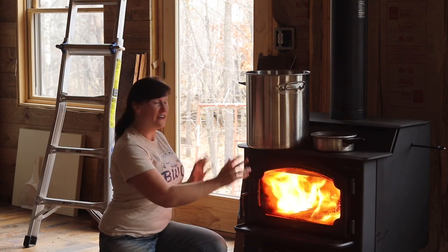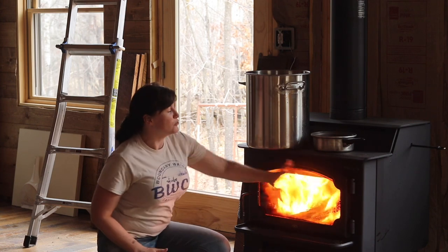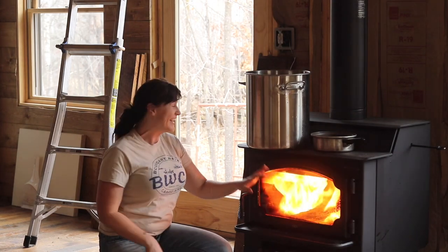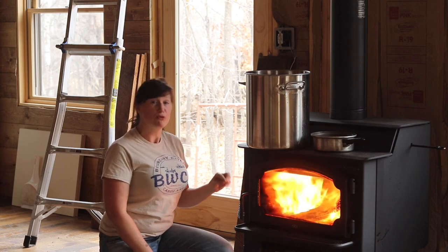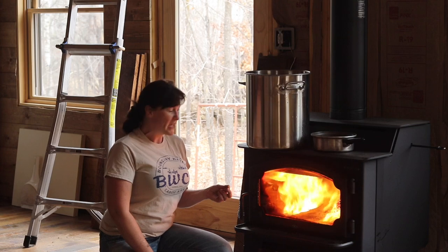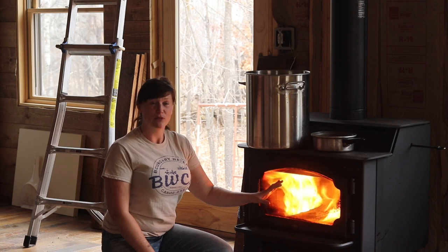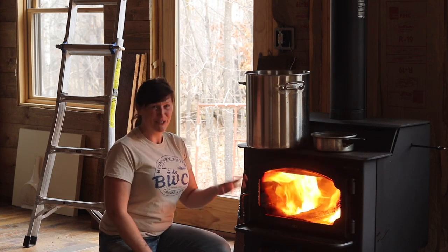It is, as I said, very, very big. It is the largest stove that Lopi makes, and it has this great open area in the front, this glass. We can really see what's happening in there, which is very fun. This is a very low emissions stove. It's only 2.6, so that's really excellent, and it is actually the most efficient large stove that the EPA has ever approved. So that wide glass here also means that it's very wide inside. The firebox fits 24-inch wood, which is really nice.